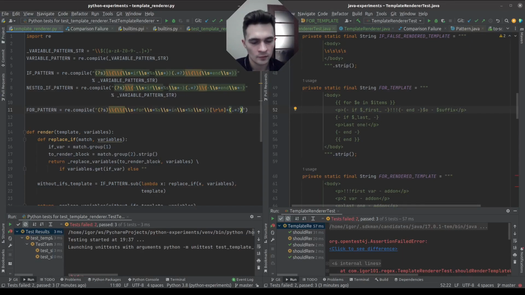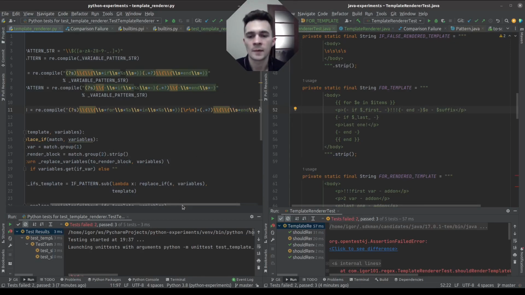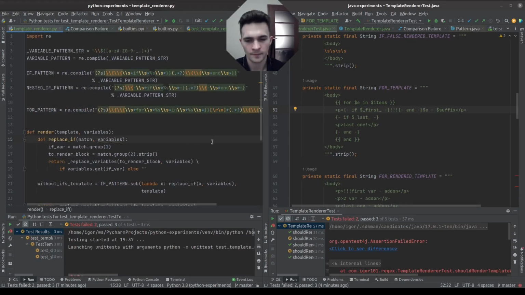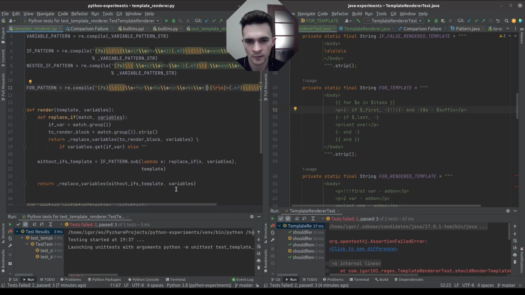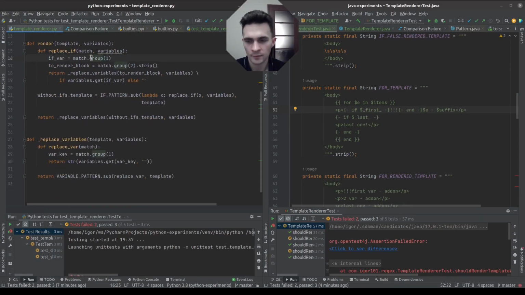And then we need to end with the end, and also as with if, similarly we have the same pattern for white spaces here. Okay, I think it should work. We'll see in the test.